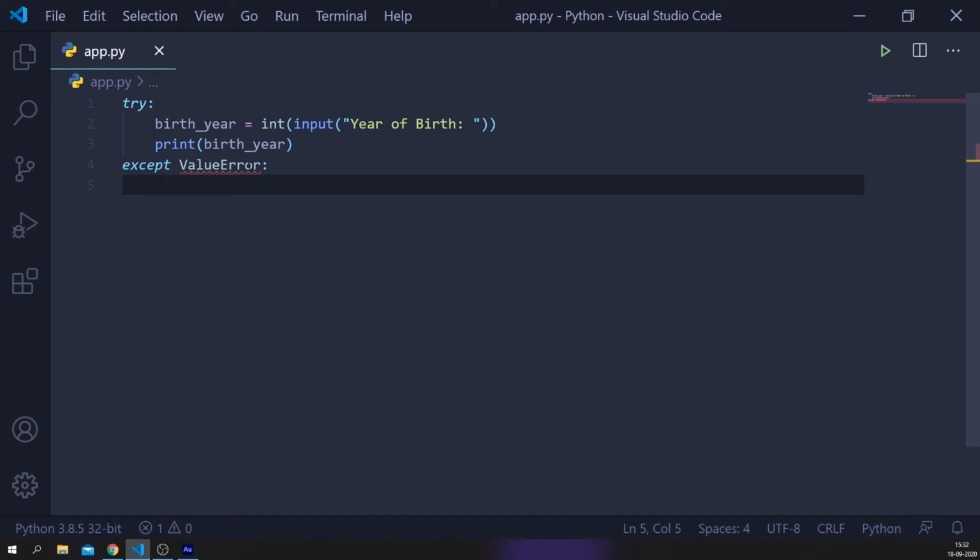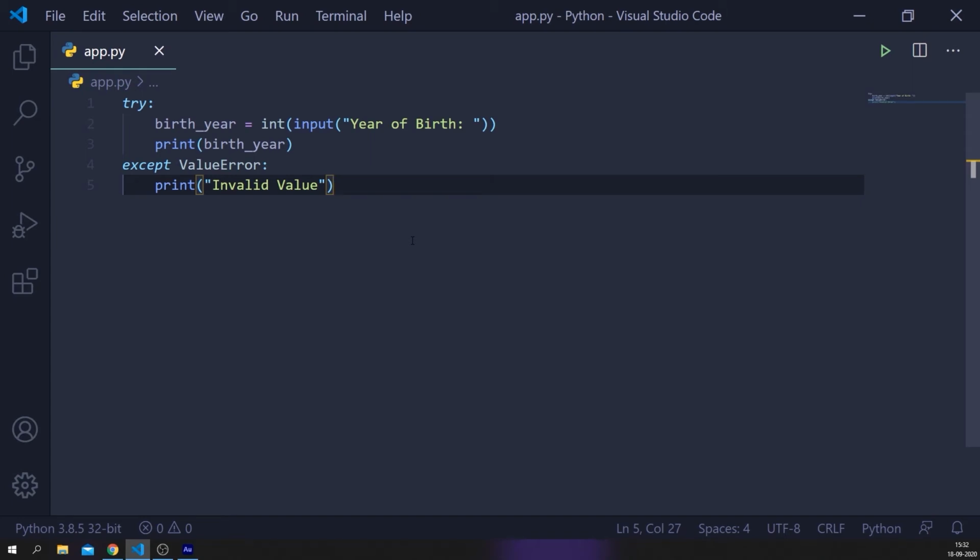In this case, we want to print a proper error message. So print invalid value. So with this try and except, we are telling Python, hey, go ahead and try running these two lines of code. If you encounter an error of type value error, instead of crashing the program, print this error message on the terminal. So this is how this works.